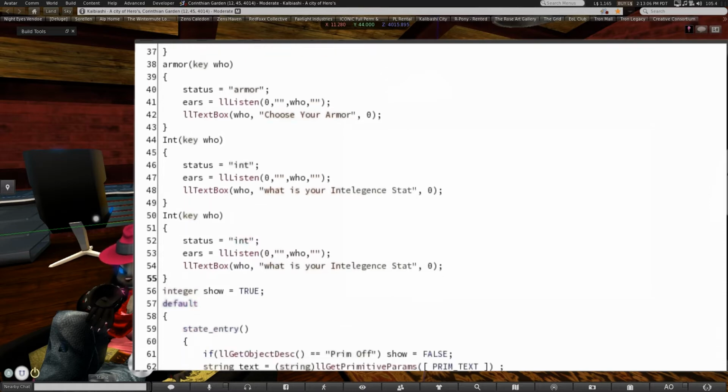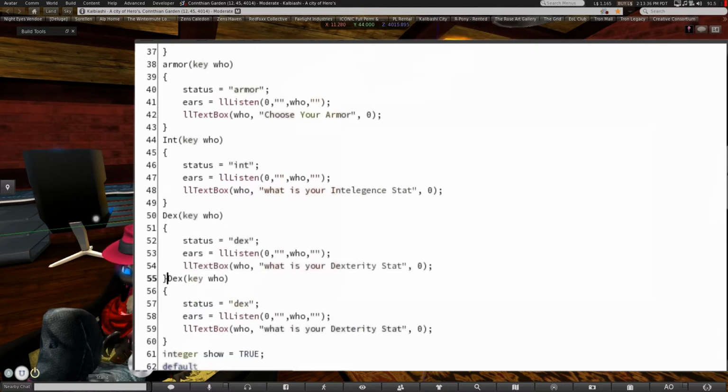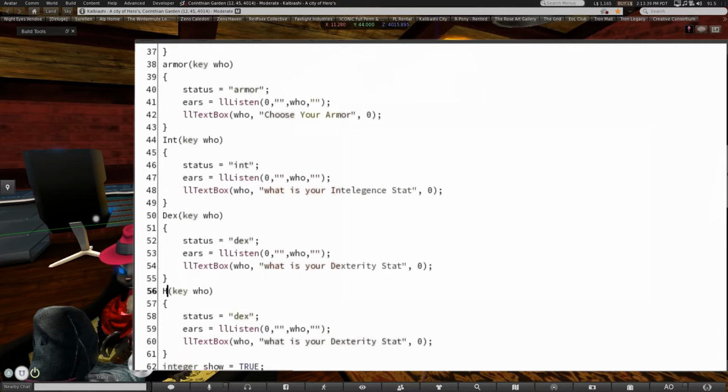We're actually going to be, but there's a way to work with that, and I will go over that in a moment. Intelligence, Dex, and hit or health.